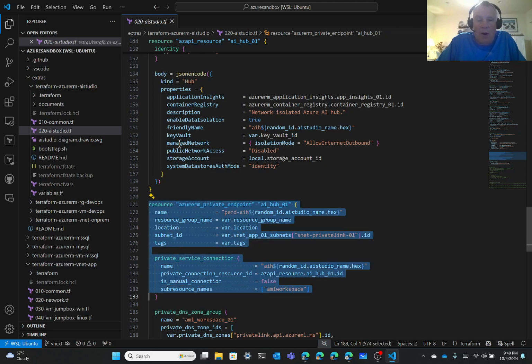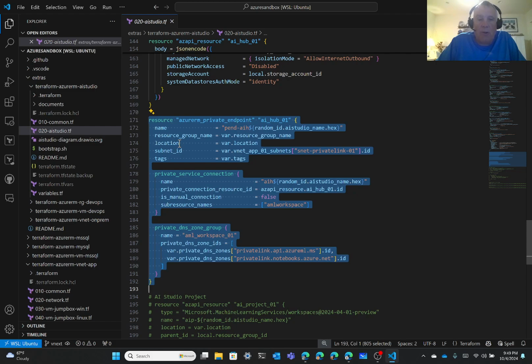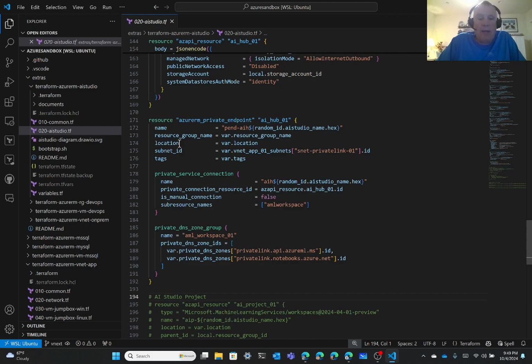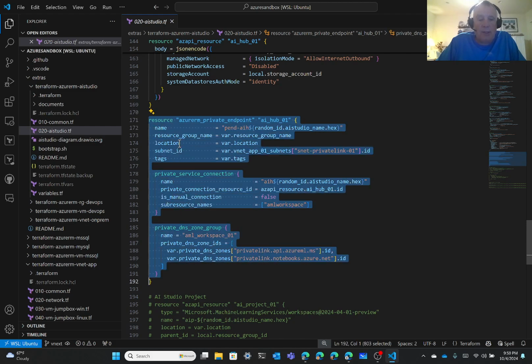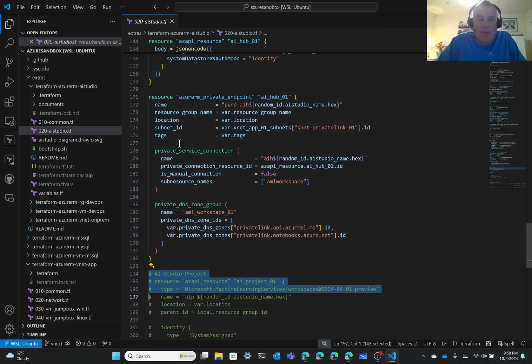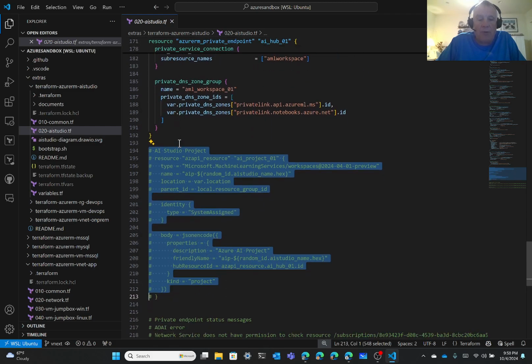So we then are in our last bit here where we deploy the hub. And we elected the private endpoint for the hub. And we elected to not deploy the AI Studio project using infrastructure as code, but to do that interactively.